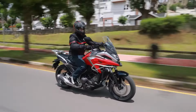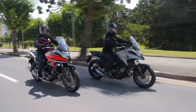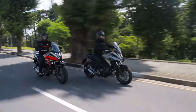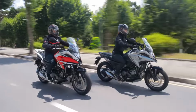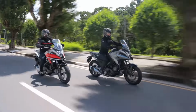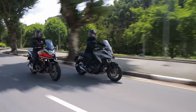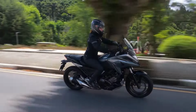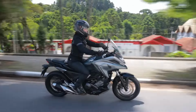Alright, the NC750X has good power. But is it comfortable? It holds its own in the comfort department. First up is the seating position. Honda keeps it low, plush, and supportive for cornering and all. They aced it. How many times have you had to persevere through a numb bum when you're only halfway there? Countless times. It's possible the people at Honda had this at the back of their minds when designing the low seat.